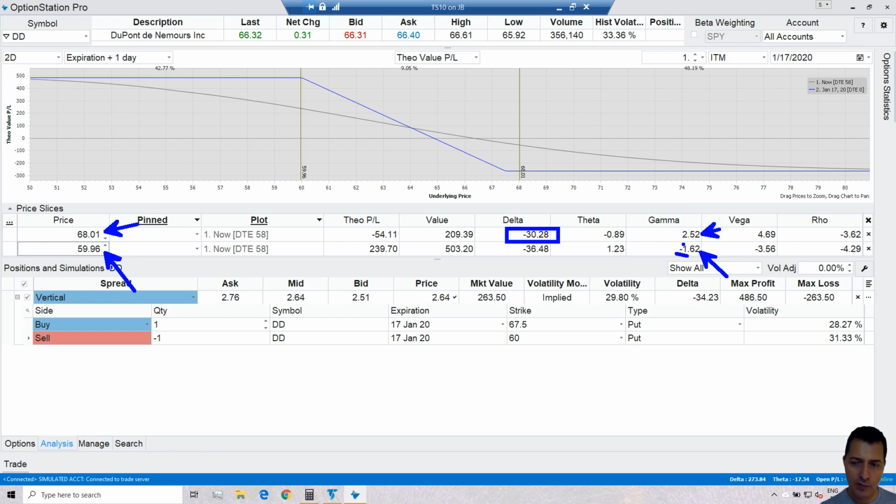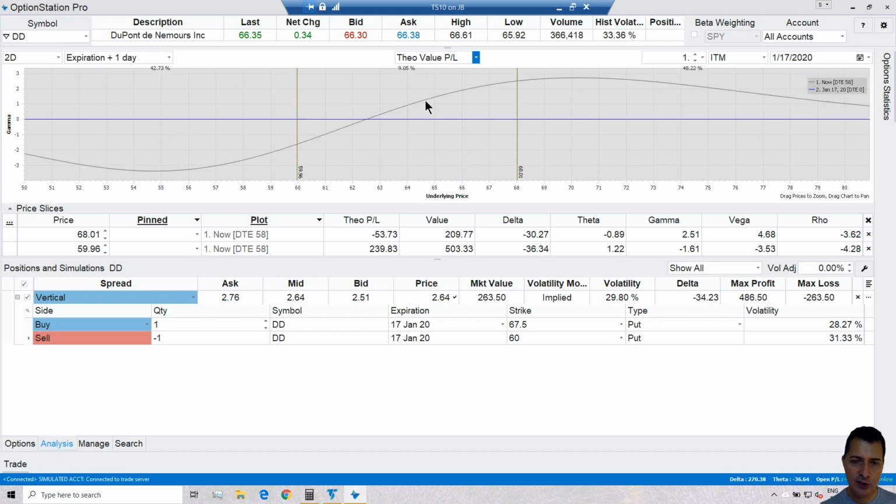That's very nice. But when we get to the target, unfortunately, the gamma is becoming negative. It's not wrong if you were to take this trade. Notice how you still went from 30 to 36. So there is an improvement of delta as the stock went down, thanks to that positive gamma. But even though that's the case, there was a moment in time where it inverted. It went from positive to negative. You could actually see it here. You can chart it. As the stock is going down, the delta is rising, and the moment it crossed 62.40, now the gamma is becoming negative, and therefore, starting from that point, the delta diminishes. The delta does not increase anymore. The delta now diminishes, and it's not ideal.